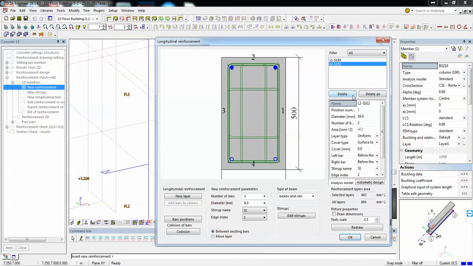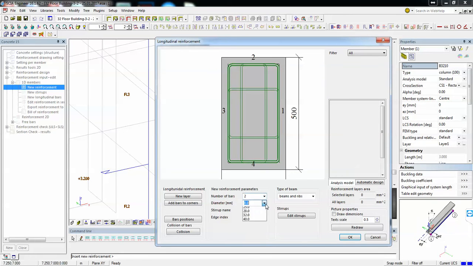I'll hit OK. It's not yet the real column. I will delete all the longitudinal reinforcement from this, and I'll choose something else. I expect for your building to have at least V25 at the corners, so I'll say diameter 25, and I'll say then add bars to corners.